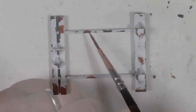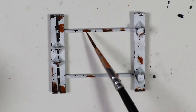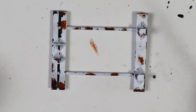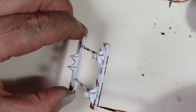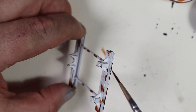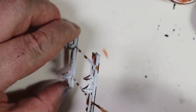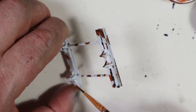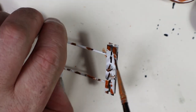So now I'm going to use some of the AK Rust Wash just to help accentuate the rusting of this metallic part. And I'm really looking to almost stain the white as well next to these openings. I'll introduce some paint thinner to get it to move the way I want it to move and to thin it out here and there.